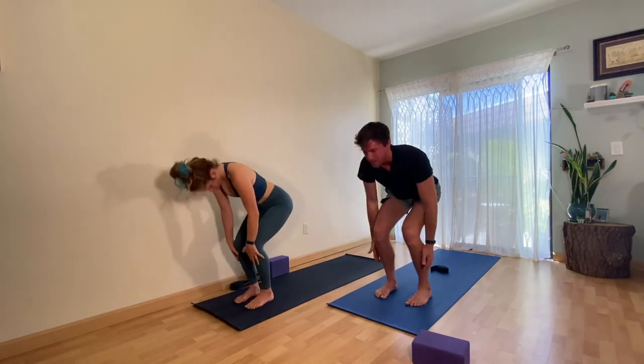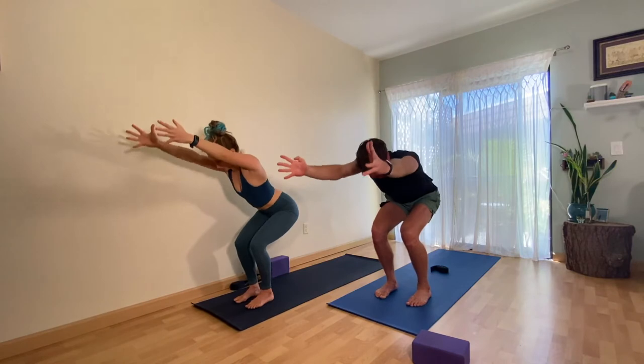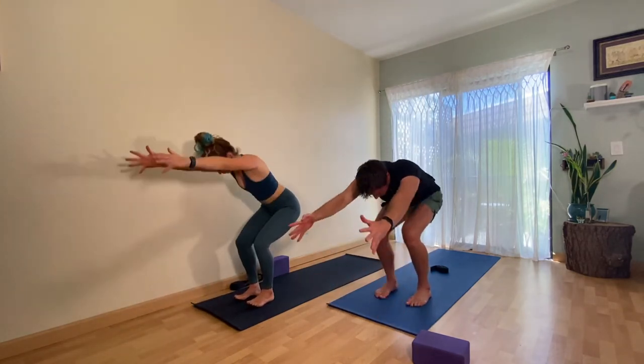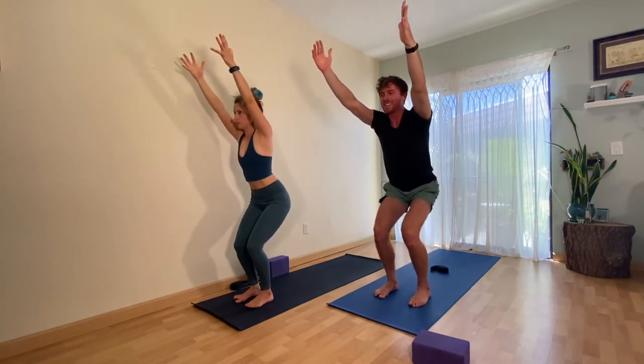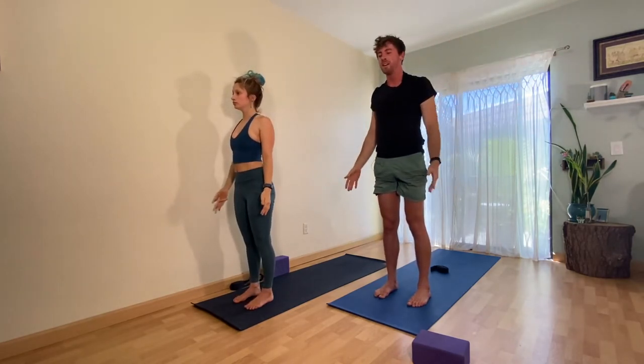Bend the knees. Chair pose. Exhale, round the spine. Pinkies touch earth. Pull the belly. Inhale, back to chair. Exhale, just sit a little deeper. Push down through those heels. And inhale, stand up. Slow motion, arms to side body.